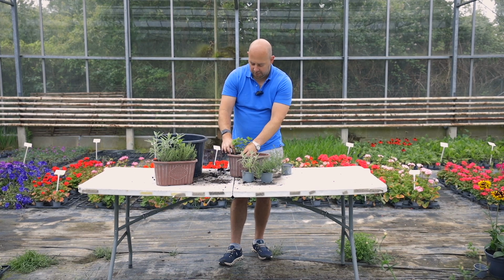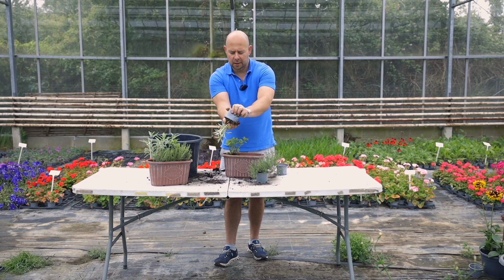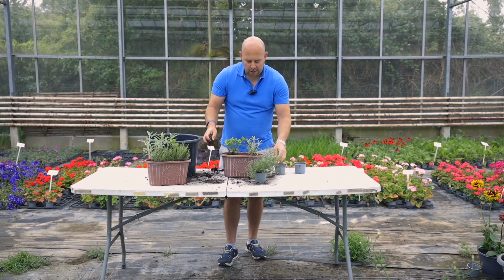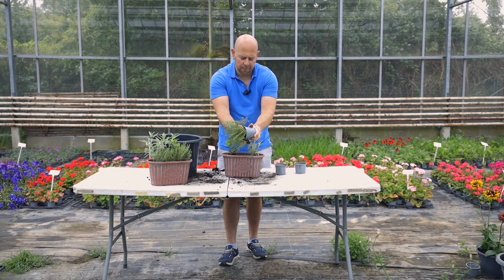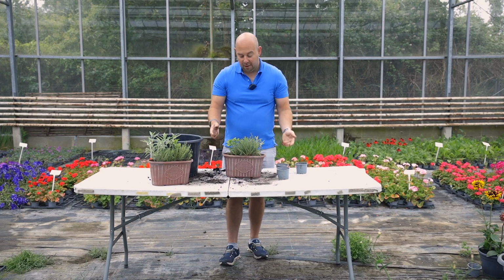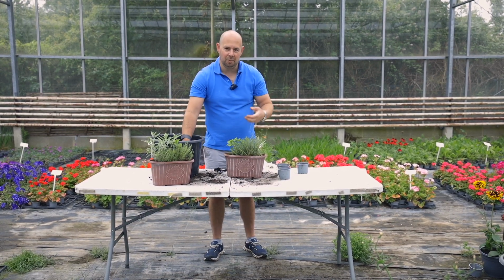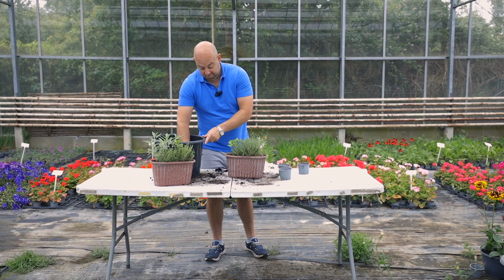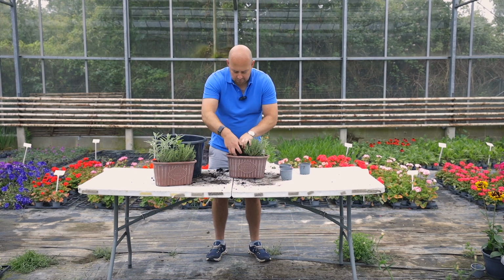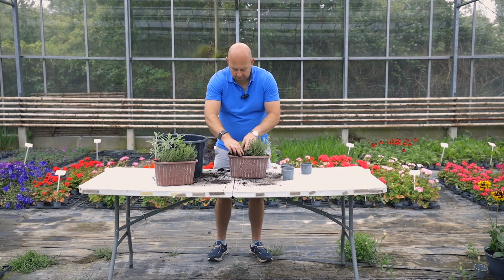Then I'm going to place the mint at the back there and repeat that for the sage, just like that. And then the same for the thyme, like so. It looks pretty good already, and when it starts to establish and you start picking it, it'll bush out more and you'll get more leaves, and it basically keeps on going, and you keep on picking it and using it. So all I need to do now is top up the gaps in the compost.